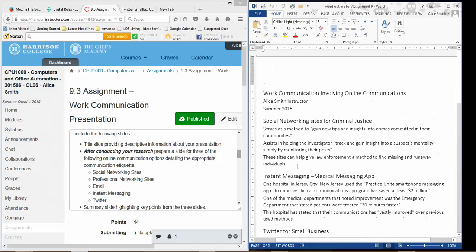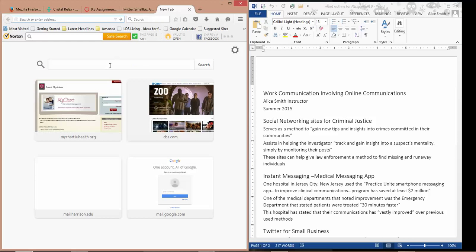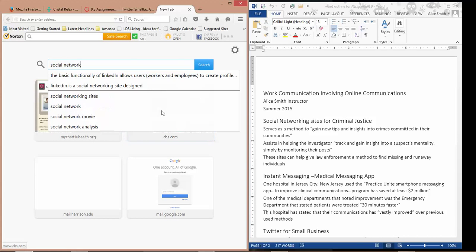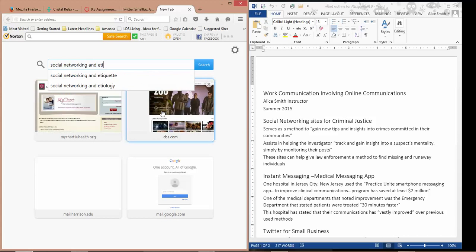Let's talk about getting the information real fast. Assuming that you're going to do these same 3, there's a wide variety there. You would type in something like social networking etiquette.